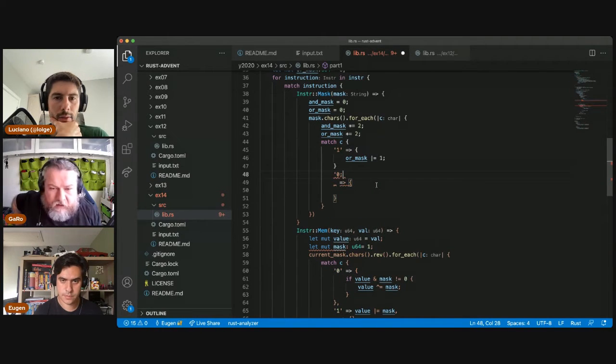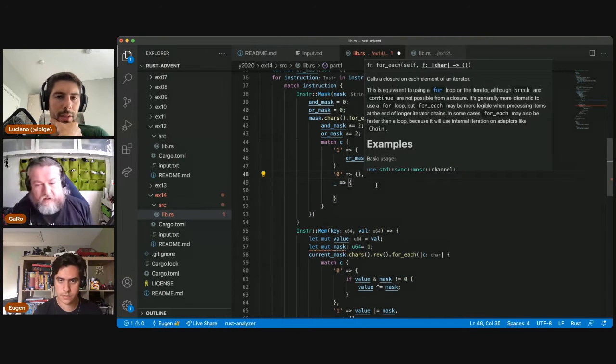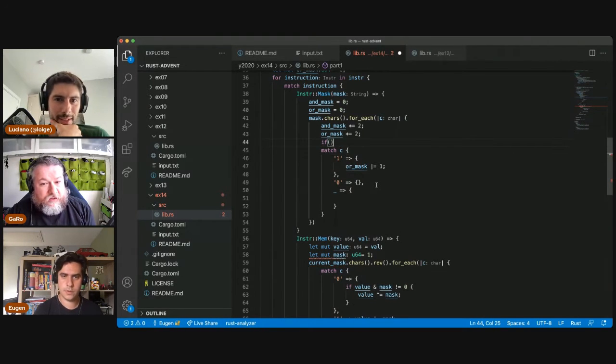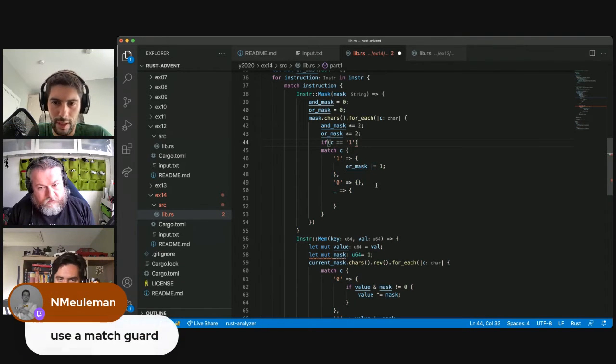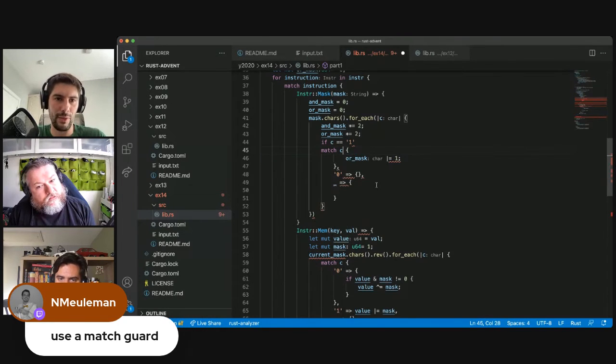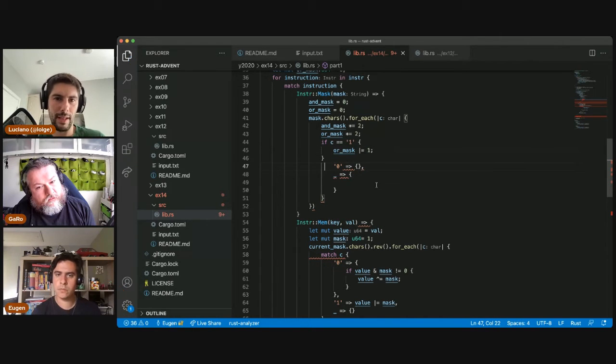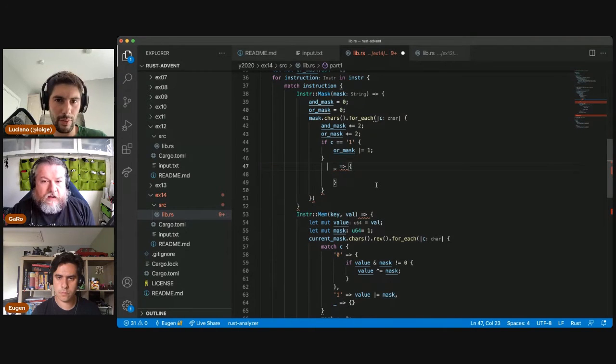I can suggest two things. One is that we don't use the match and we just do if-else statements. We can do that if it's easier to read. Or there is another suggestion here, which is match guard, which, if I remember correctly, means that in a match statement on the left-hand side, you can also say if some statement. But I think just using if-else for now is clear enough, and then we can refactor later.